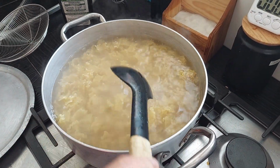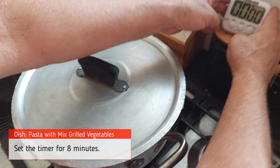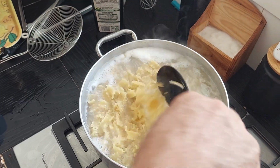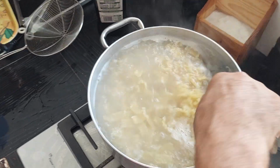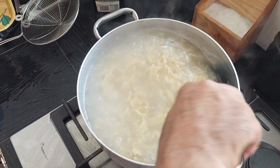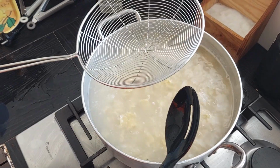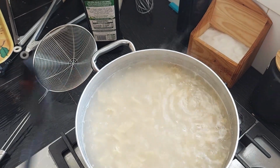So I'm going to cook this pasta. The box said 9 minutes, and I'm going to do 8 minutes. So we're going to cover it for 8 minutes. There. All right, I already put some salt. Now when you do this kind of pasta, you want to be here and make sure that you control the pasta. The pasta for the Italian people, it's biblical. You want to be careful not to overcook it. Because if you overcook the pasta, you destroy the pasta. So over here, I'm going to drain it when the time comes around, and so we'll have a pasta al dente.